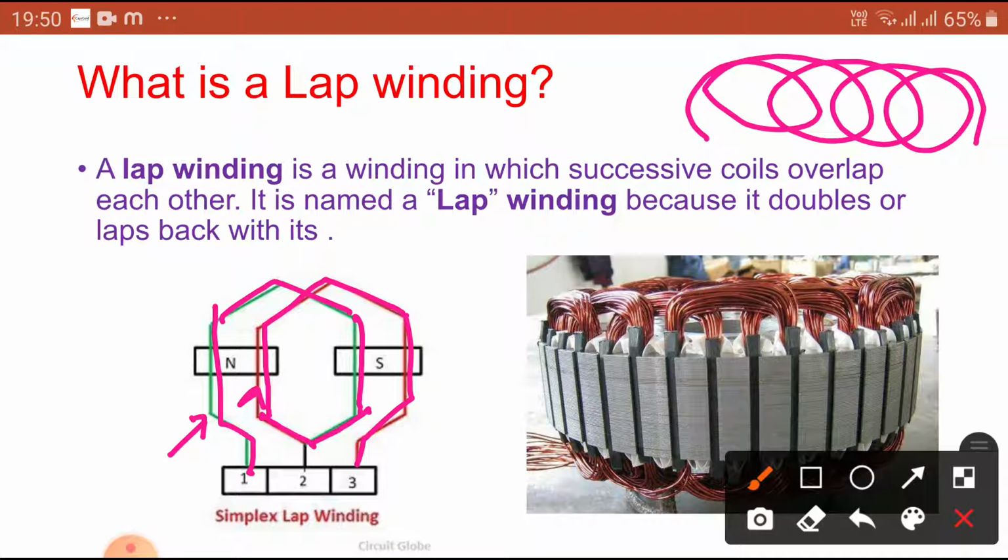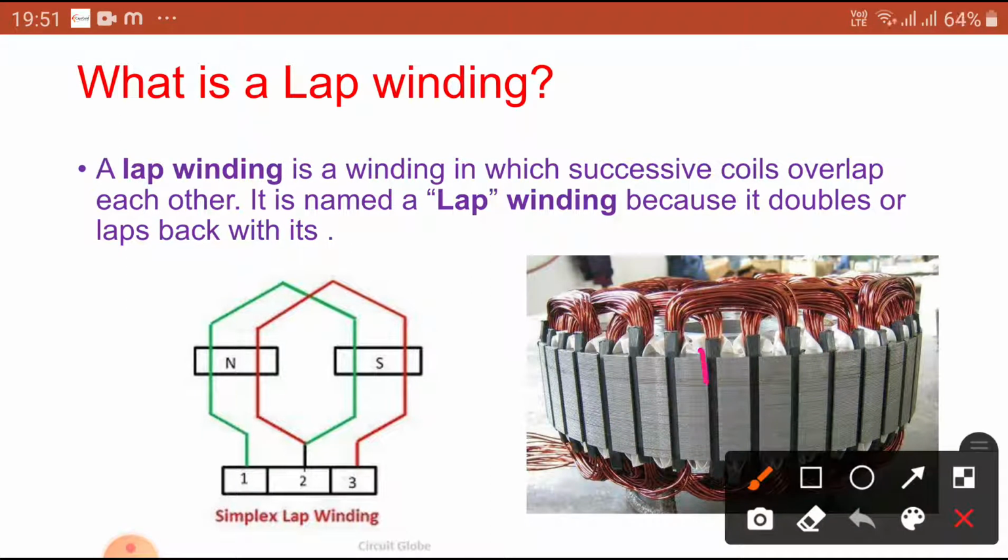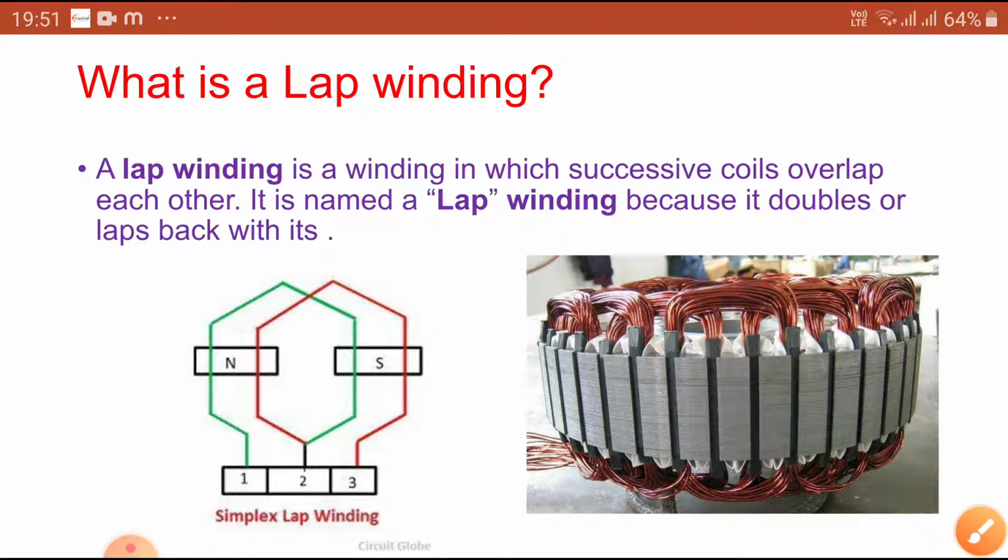Dear students, you can see how the windings are connected. The first slot is connected one pole pitch away, to this one. You can see the number of slots and windings connected. These are the slots, these are the coil sides, this is the back pitch, and here is the front pitch. So that is already known. We are also going to recollect the different types of slots and coils used in the electrical field.